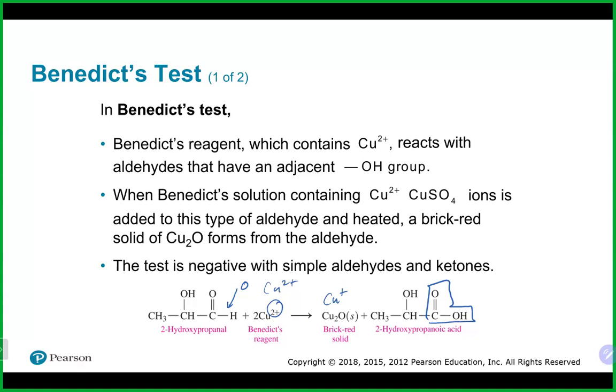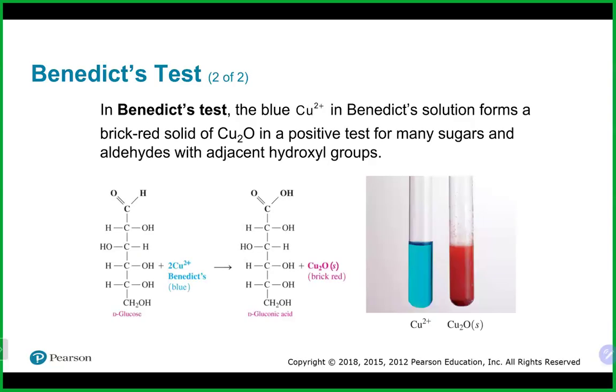So again, same result, just a different reagent that's used. And if you use the Benedict's reagent and you see it kind of turn to this reddish sort of color from blue, it would be positive that you have an aldehyde, and negative if you had a negative test and you were testing maybe a ketone. And this is what it sort of looks like, although in my experience, it's sometimes a little bit more orangey, but kind of this reddish color that occurs.